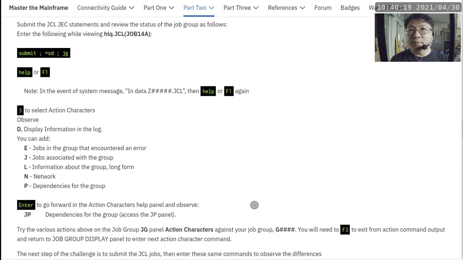So the takeaway from this discussion is, it is a good idea to use this feature. It's a good idea to break a large job into smaller jobs and then use the concept of a job group and also job dependency, so that JES2 can figure out the interdependency and this way we can utilize system resources more effectively.